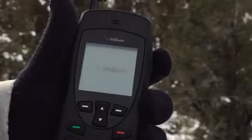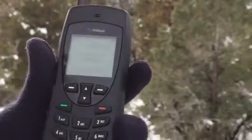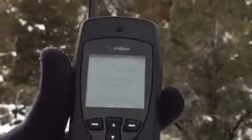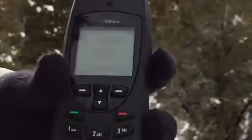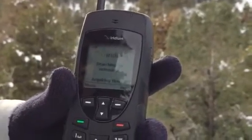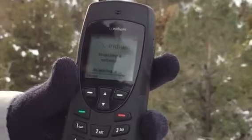It'll go through the process. Now while that's doing that, of course you're gonna raise the antenna all the way up, and then it's gonna start searching for network. You can see it's got about three bars there. Once it actually gains signal strength it'll say 'searching for network,' and then not long after that it should say 'registered.'